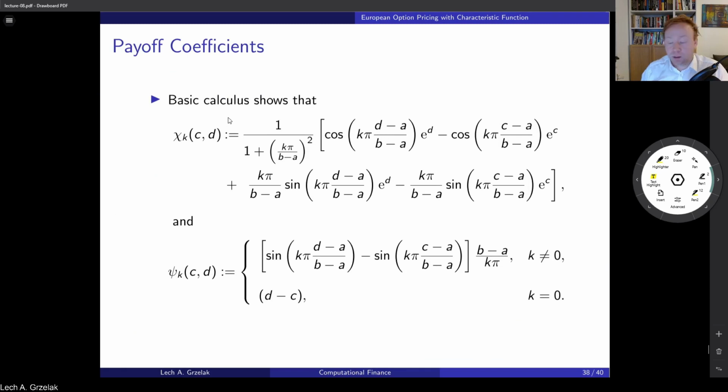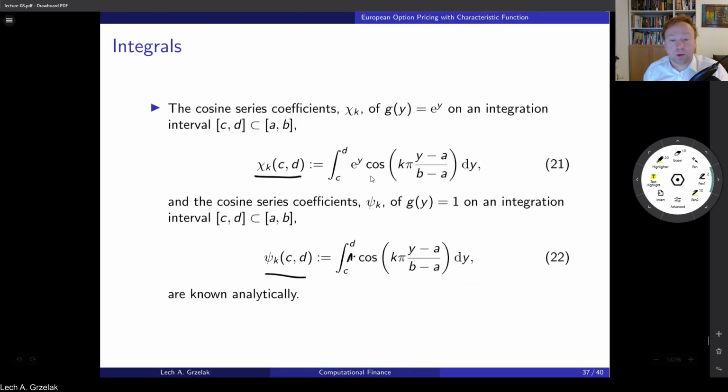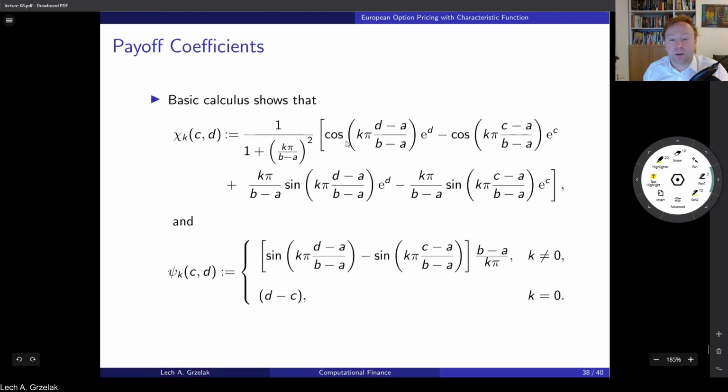Okay, and of course, those are integrals we still need to calculate. Otherwise it would be a little problematic, because every time you want to evaluate this, you can see that this function depends on k. So for every iteration, every summation term, we would need to compute this integral. If every expansion term had to be computed numerically, that would be very expensive. However, those integrals are not really involved, and you can find them analytically. It may be a somewhat long expression, but it only involves sines and cosines, so it is rather straightforward.